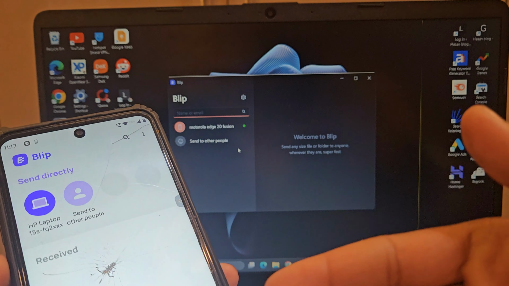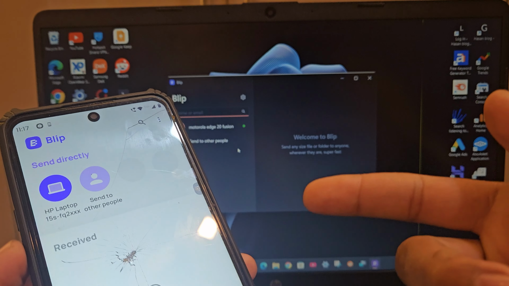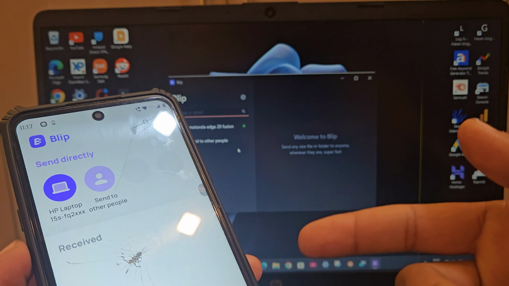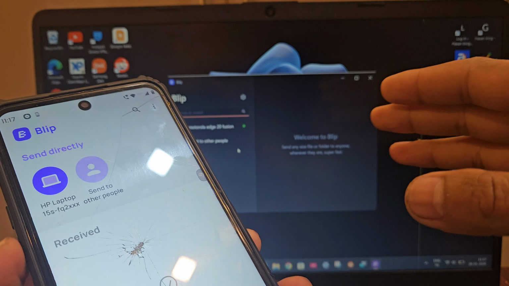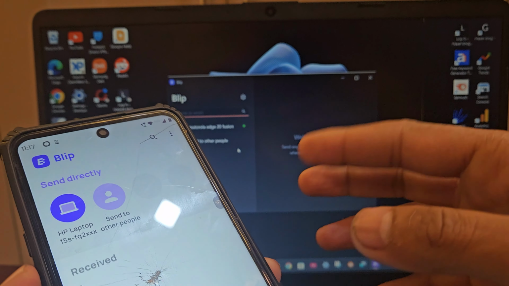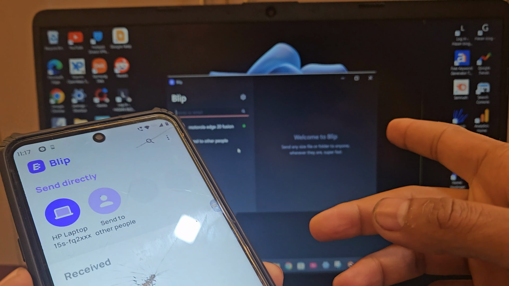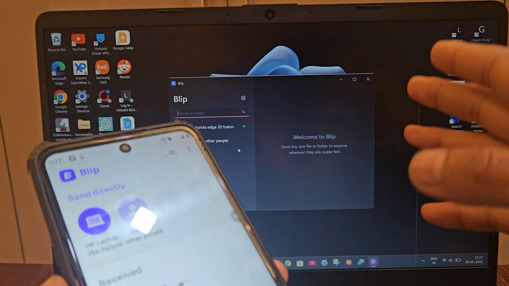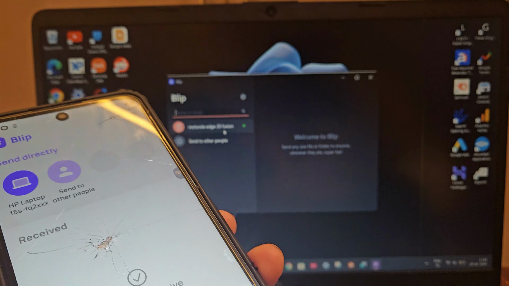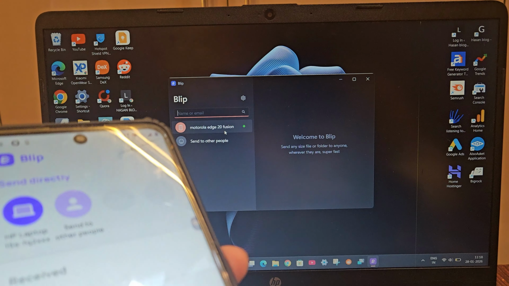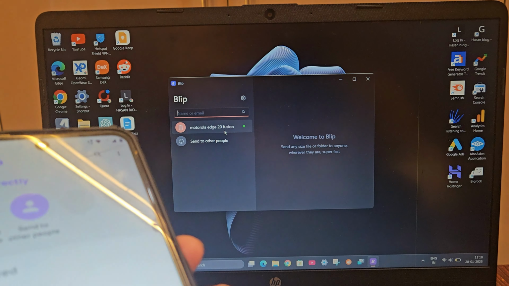So now both devices have scanned each other automatically. I have used the same Gmail account to sign up in both applications, in my smartphone and in my laptop. It simply means I want to transfer from one of my devices to another.